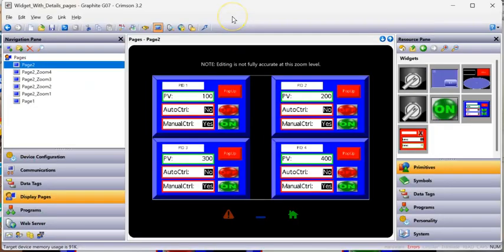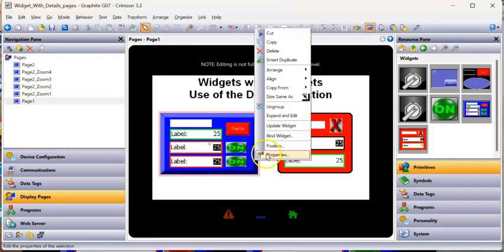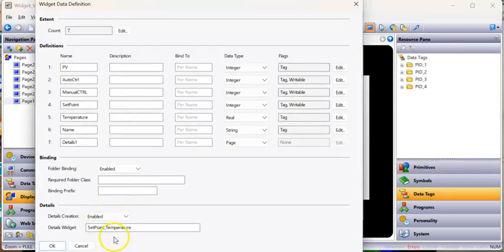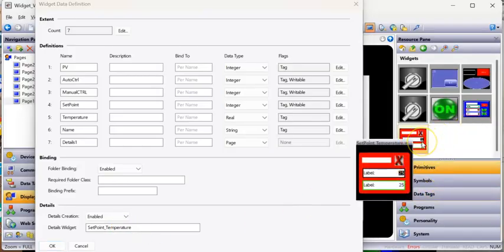And let me go back here. The key to this, and this is the part that took me forever to figure out, the key of this PID details is that right here, this name here has to be the name of your saved widget over here that you want it to go to. That is the key part.